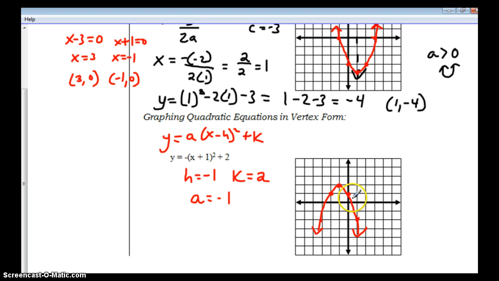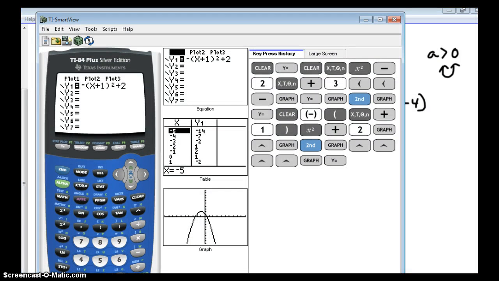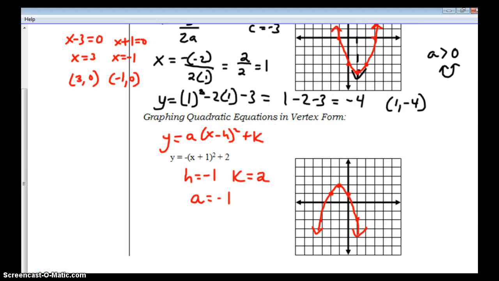Also, you can confirm your graph using the calculator. So go ahead and pause the video and do that. Make sure you know how to use that method to check. So you can see when I substitute in that equation, make sure you use the negative sign on your calculator, and make sure you use parentheses and square what's in the parentheses, and then add k. Also, you see the graph by hitting graph, and you can see the table by hitting second graph, and confirm your points. Okay, the last part for today's video is on the bottom of your page.